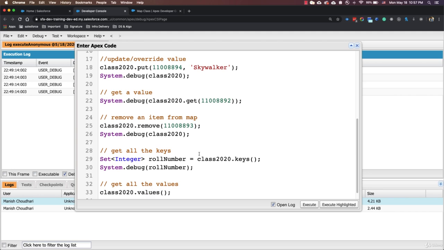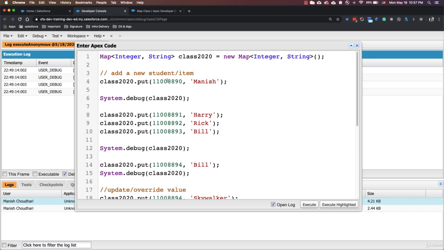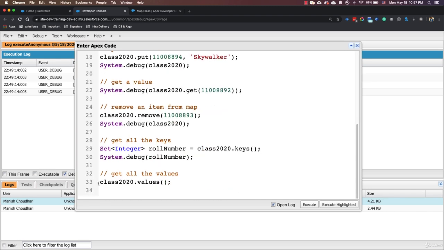And it returns a list of the student names, which is a string. So we can store it in a list variable, list of string, and let's call it students. So this is how you can store the return value of this values method inside a list. Again, you could write the class 2020.values directly within the debug statement.